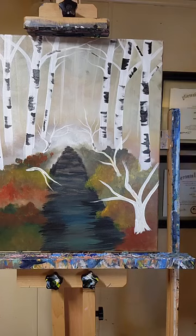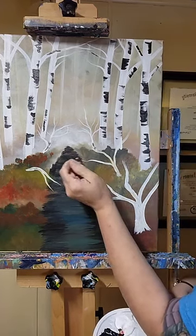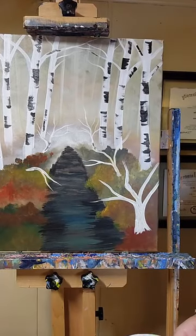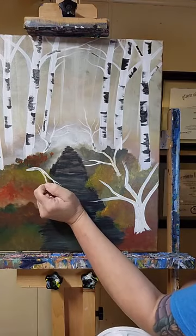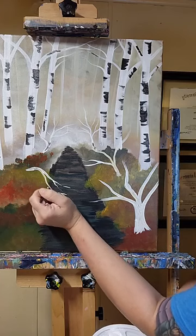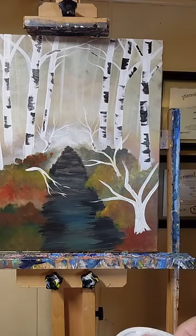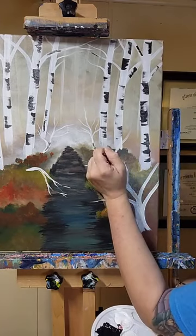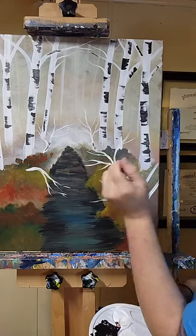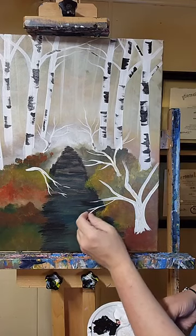Okay, so now I'm going to grab Mr. Nifty, and you put in the smaller branches with a smaller brush. Again, make sure your paint is nice and loose and thin. Okay, I put some laying on the ground over here for the one that's busted. Okay, your trees, your world, make them any way you want them to be.